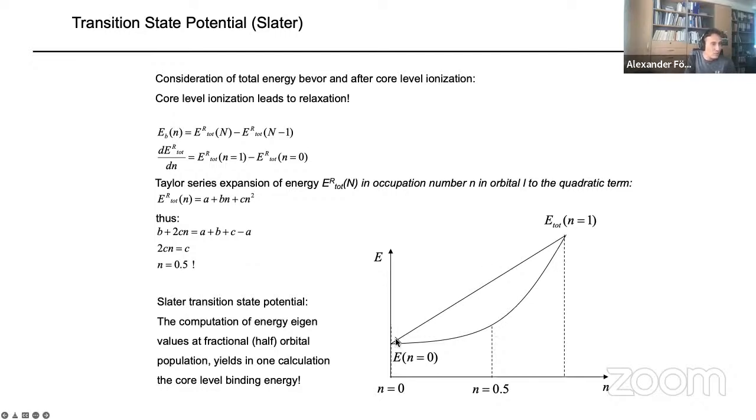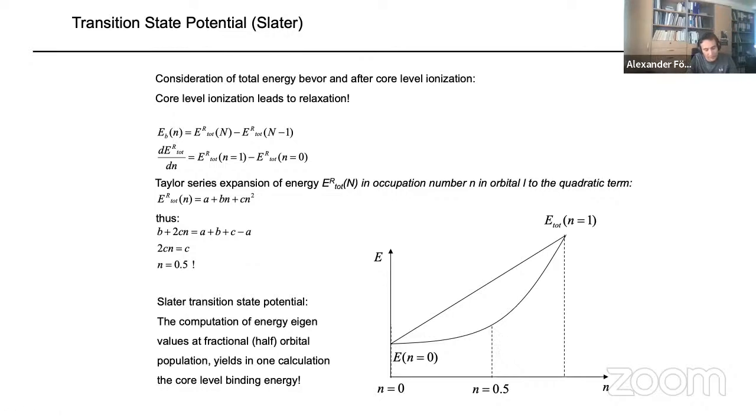The reason is that the slope of the total energy difference between the fully occupied state and the one electron removed state, which is this line, is of course also matched at this point when you look at the filling of electrons as a function of number of electrons. Half fraction has here the tangential at exactly the same slope as the total energy difference. That is the rationale of the so-called Slater transition potential method, which says, let's calculate with a half occupied core level, number of electrons equals 0.5, and we get out of that actually the correct core level binding energy. And that is typically done.